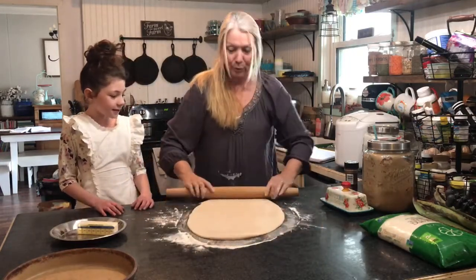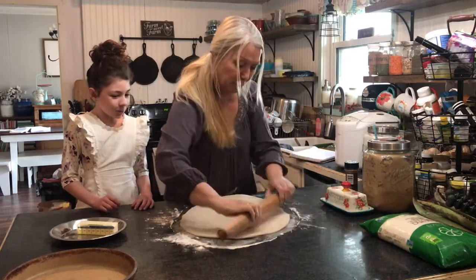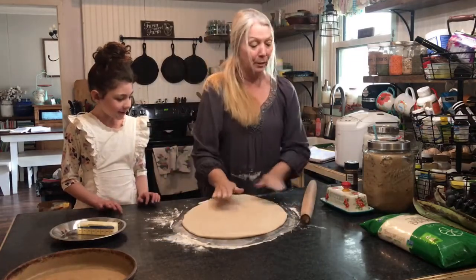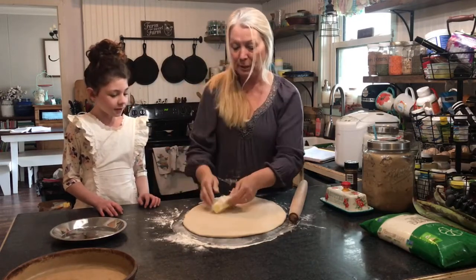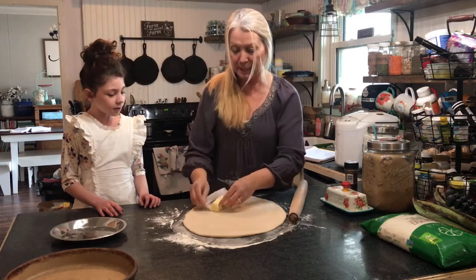Okay, let's get this rolled out a little bit more. We will start putting our butter in there and our brown sugar. Okay, I think we're about good. So what I'm going to let you do is we just do right down the middle because we're rolling it up. So everything that we do is right down the middle.